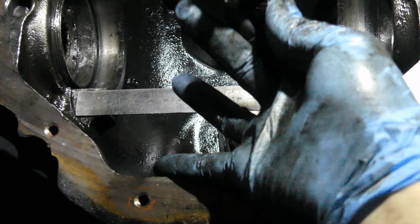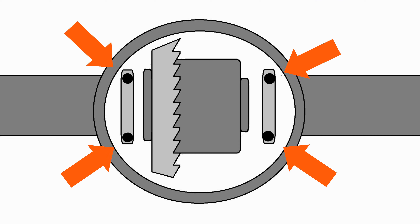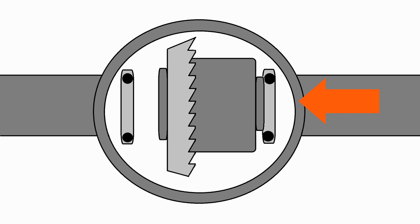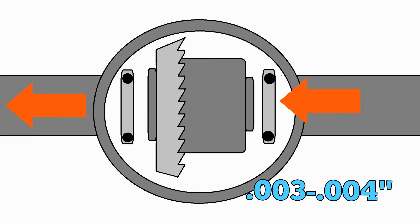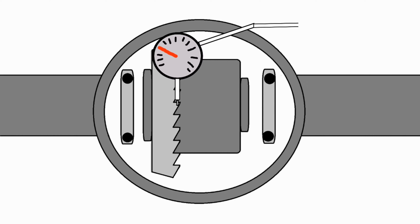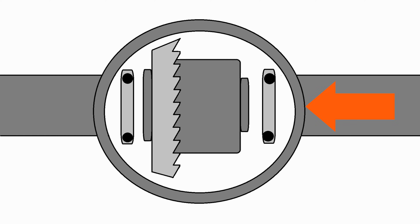Let's check depth one last time before the diff goes in. Put the diff into place with new bearings and races then install the caps — snug but not torqued yet. Use the special bearing adjuster tool to tighten the driver-side bearing adjuster into the housing, pushing the differential into the pinion, then drive the passenger-side adjuster in. You should have no play at all, so loosen the driver side and tighten the passenger side until you get about three to four thousandths of an inch of play. Tighten the adjusters to ten foot-pounds, recheck play, then torque the caps to one hundred foot-pounds. Torque the passenger-side adjuster to seventy-five foot-pounds and recheck — you want about five to eight thousandths. If it's too tight, keep tightening the passenger-side adjuster. If it's too loose, start the whole thing over. I ended up having to tighten mine to about a hundred foot-pounds before I got five thousandths of play.